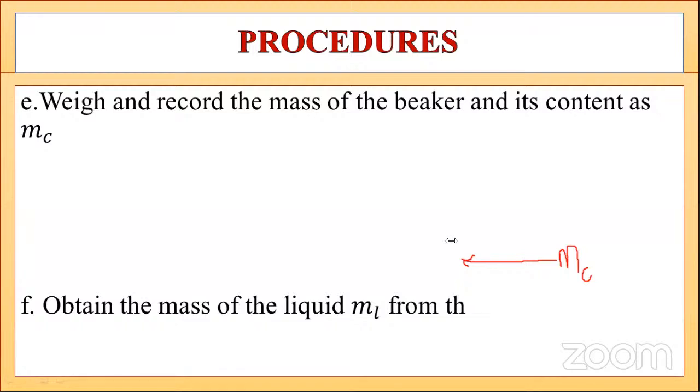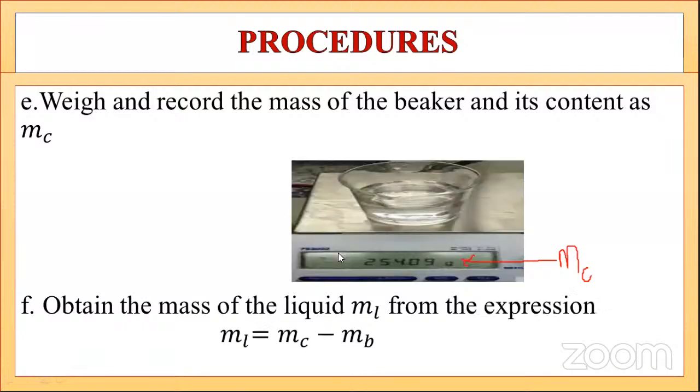Teacher, I think we obtain the mass by getting the total mass of the beaker and the quantity inside, minus the mass of the beaker. Very good. You are correct, very accurate. So you get the mass of the liquid and the beaker minus the mass of the beaker alone. There you get the mass of our liquid.